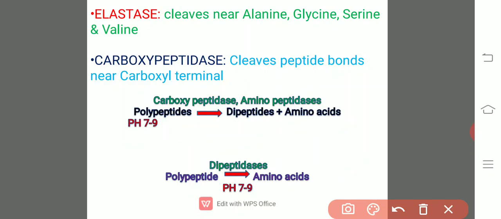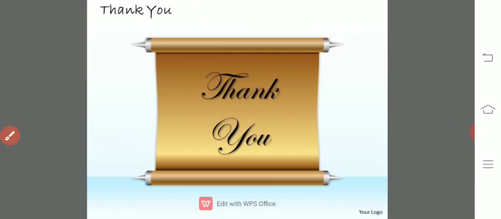Now, we are unable to utilize these proteins easily, right? In order to utilize them in a proper way, we should degrade them into individual amino acids, and thereby, based upon our need and necessity, we can construct our own proteins. So all the protein rich food which we ingest should first be degraded into formal amino acids. Thereby, we will synthesize our own proteins. That is the reason why all the complex proteins should be digested into amino acids. So this is all about the digestion of the proteins. Thank you, one and all.